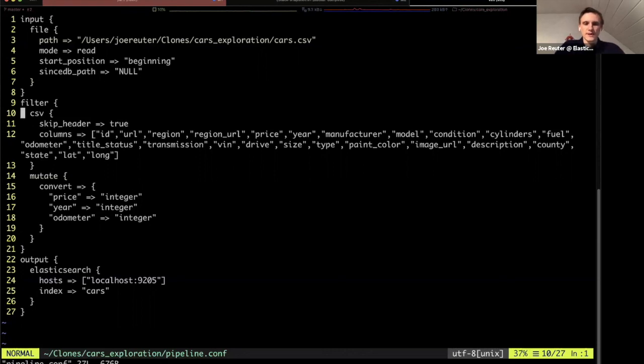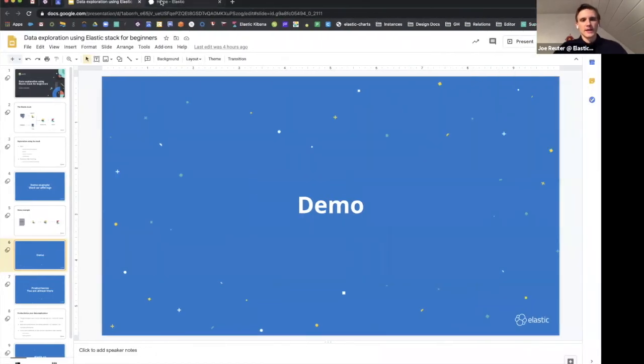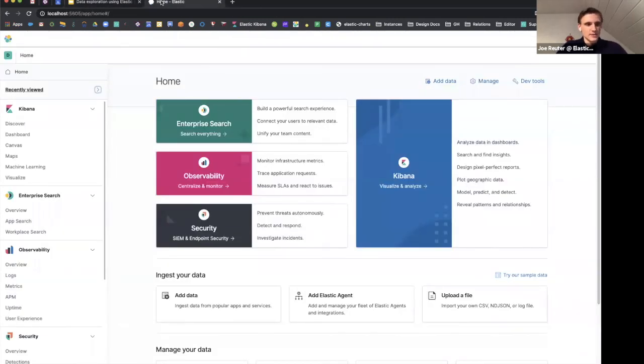I'm parsing it as CSV, and those are the different columns I have in my data set. And then I'm transforming it a little bit by parsing price, year, and odometer values into numbers, because in the CSV they're actually strings, but of course we want to use them as numbers. And the result of that, I'm just piping into Elasticsearch into a separate index, which is called cars. So I can let this run. It will just pick up the file and go through the file, but it would be very easy to use a different input here and stream data from somewhere else and use the same configuration on all other levels. So for this example, I already did that, and all of the data got ingested in Elasticsearch.